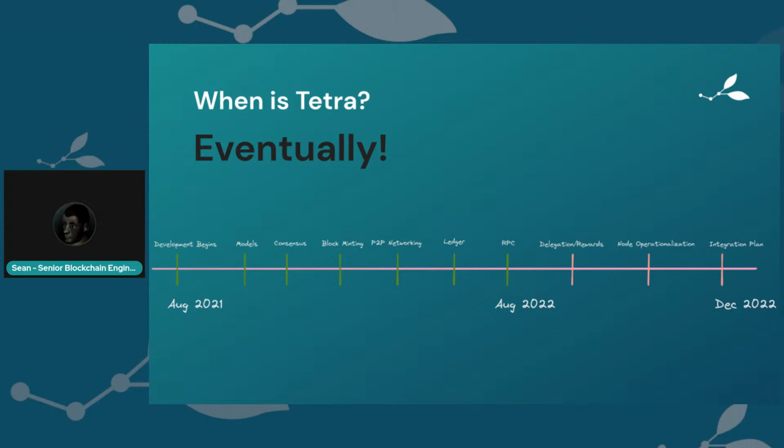Basically, a year ago, I think, is when we got started on trying to actually build this new major release. So that's when development really began, about a year ago. The first thing that we tackled in the development process was establishing our types and our models and our schemes, or as well as scheme, whatever the plural is. We wanted to define these types ahead of time and really think through what's going to be encoded on our blockchain. What are the first class data types that we're going to need to consider.